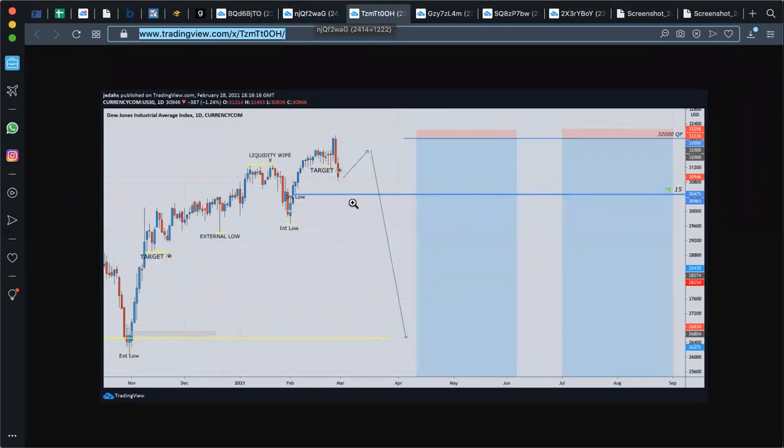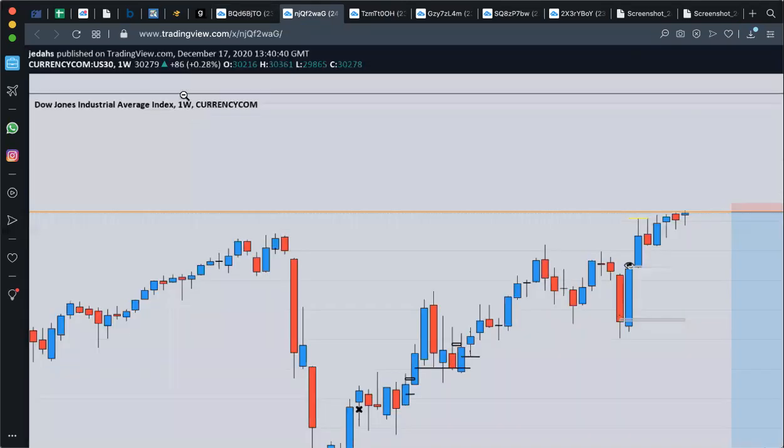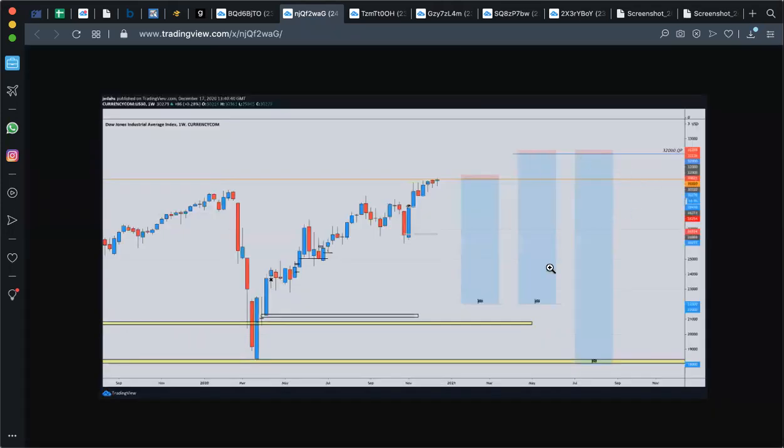So for this week or for the next month or so, I would say keep your eyes peeled for US 30, because we know if US 30 starts dropping, you already know what's going to happen to a lot of stocks and a lot of the indices also. So keep your eyes peeled for US 30 and indices potentially crashing down. We're seeing signs of it. I've been seeing signs of it for a long time. You can even see here, since December I'm saying wait for it to come to 32K, and here we are.